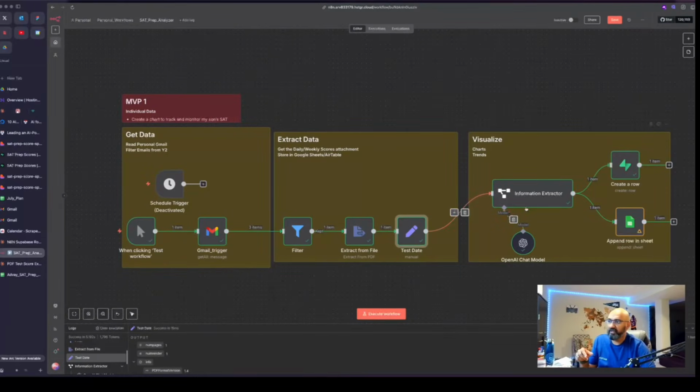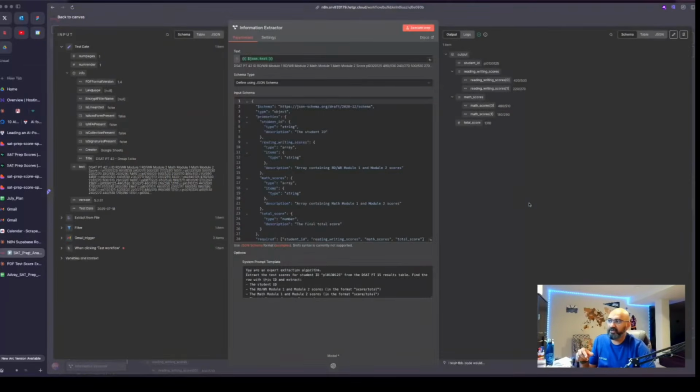So I set it here, and then I'm using this information extractor field to take out just the scores. In this case, I'm only interested in my son's score, so I'm using his ID to pick out scores from only his test. There's a schema.